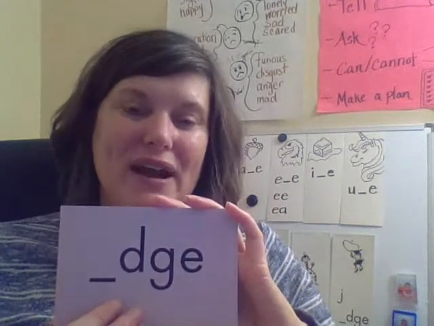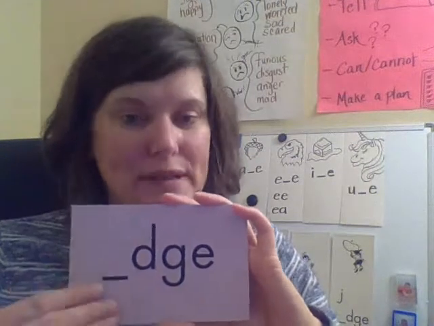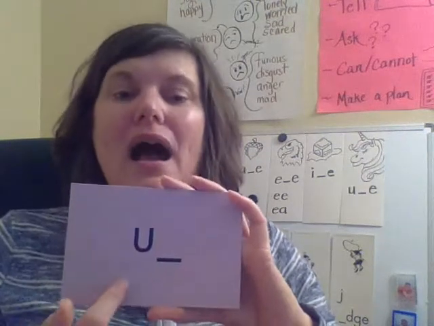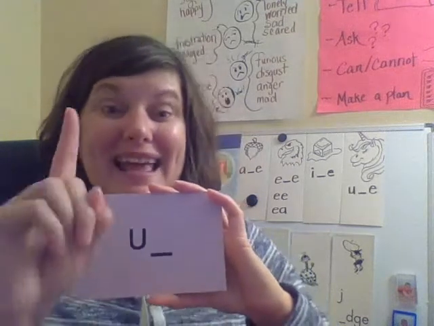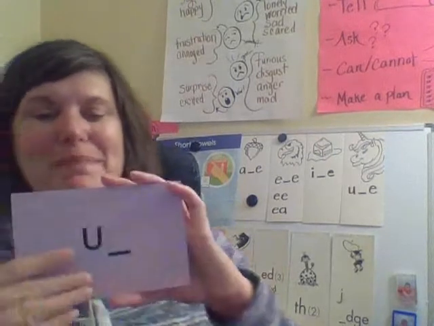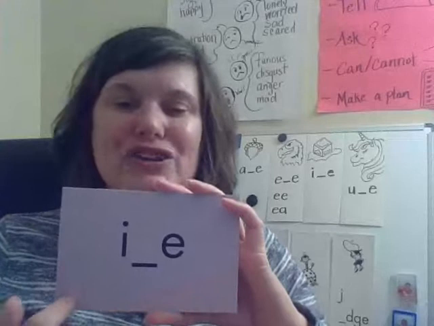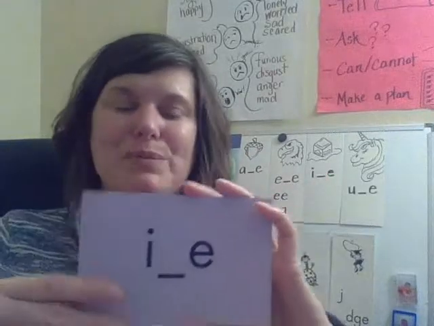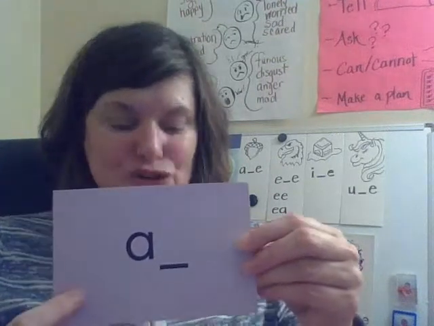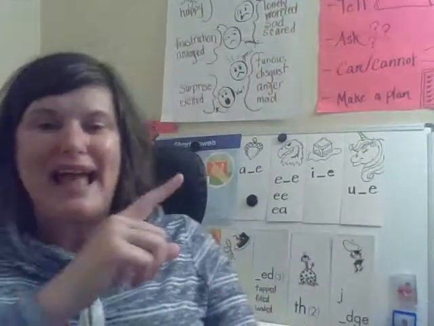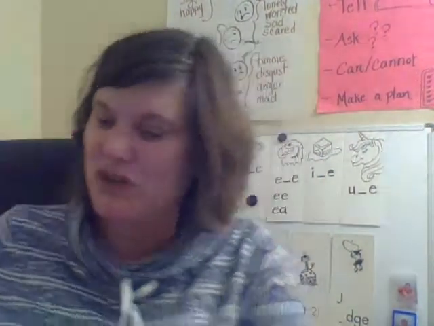And this also is a digraph. Three letters make one sound. A digraph can be two or more letters that make one sound. Together. Your turn. Good. Like up. Here's our picture right back there. My turn. I. Together. I. Your turn. Good. Like the ice cube. Together. Your turn. Good. Like the apple in the tree. Whoops, there's the apple. You can pretend like you're picking an apple from the tree.